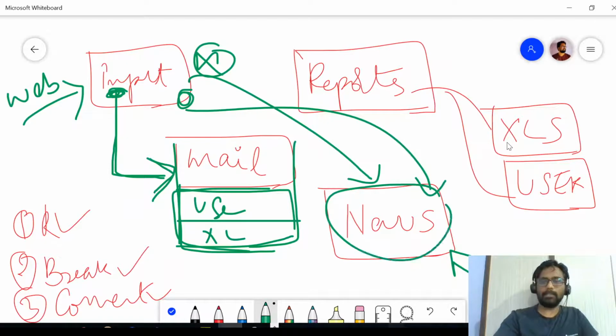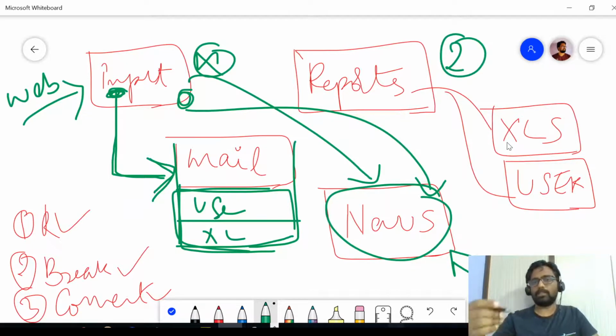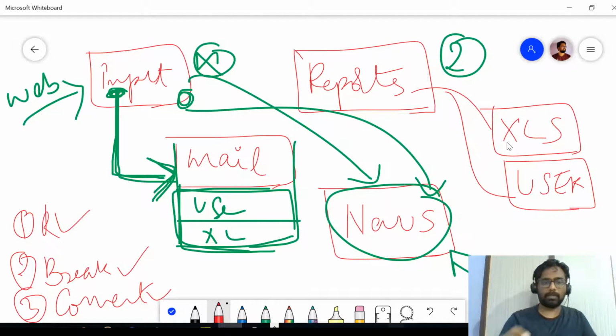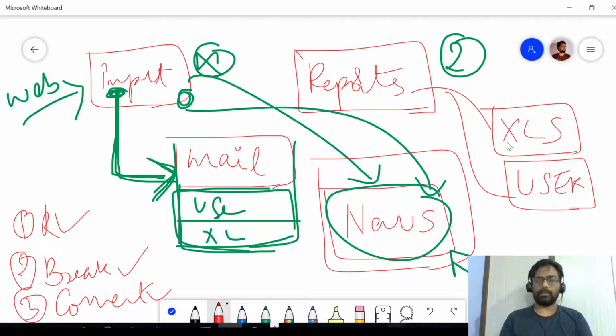So what is happening is you'll be sending two mails instead of one. So this is how we need to think. Instead of sending one mail, now I'm sending two mails. The reason is because my design is not proper. That means once you receive input, I need to send mail only after we do something else. The overall idea is to have these reports in a single mail. So this is a wrong design.